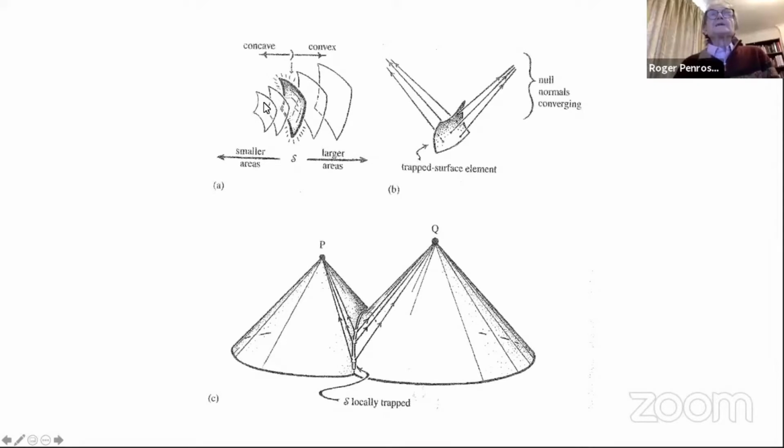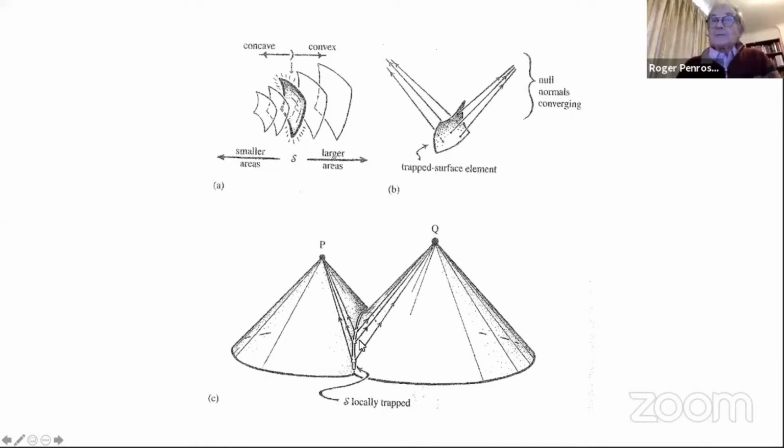And if you have a surface, it might be concave on one side, and then a flash of light over that surface, you would expect it to converge, but on the other side, you would expect it to diverge. What's particular about a trapped surface is that it converges on both sides. There's nothing actually strange about that. It may seem strange at first, nothing really strange, because if you have, say, 2 points in space-time and look at their past light cones, their intersection will locally be trapped, because the light rays which come out from a flash of light on that surface would be focused either to P or Q, and therefore converging on both sides.